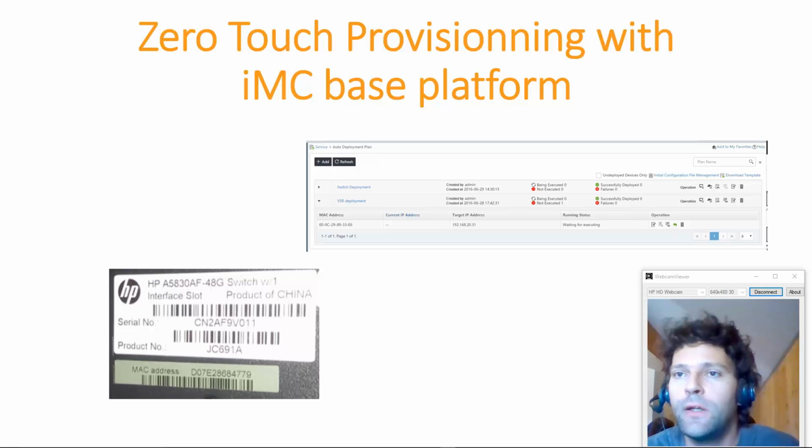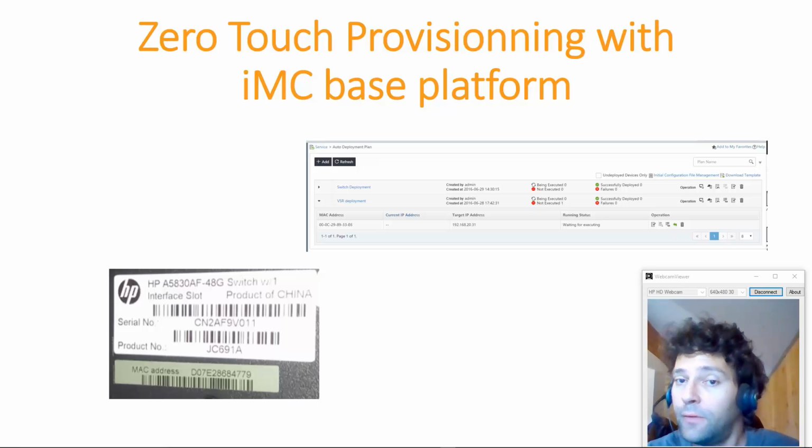Another option is to use the BIMS module in iMC, which is very complete, very detailed. So you can make a very big deployment on 1,000 devices at the same time using parameters, and also using out-of-band management when you don't have direct access to the device and so on.